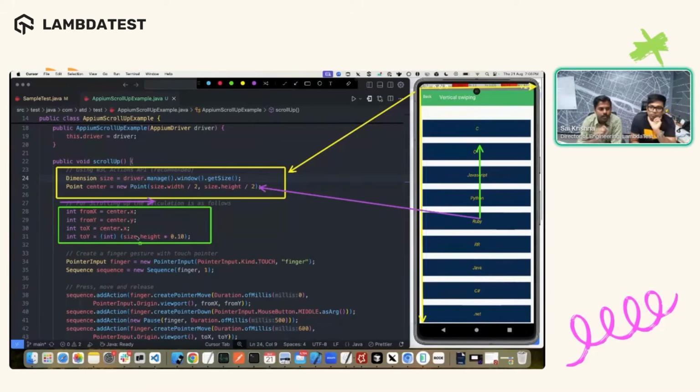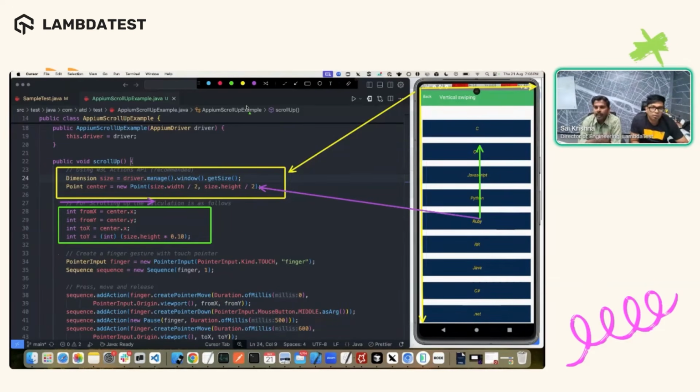What we are eventually doing here is, we know the height of the device, when I do height by 2, which is the center. So I am doing 10% of the height. I am starting from the center and reducing my height to 10% of the total height. That's why height into 0.10, which is height into 10 by 100. So we are starting from X, Y by 2, to X, Y, and then we are doing all of those complex sequences.